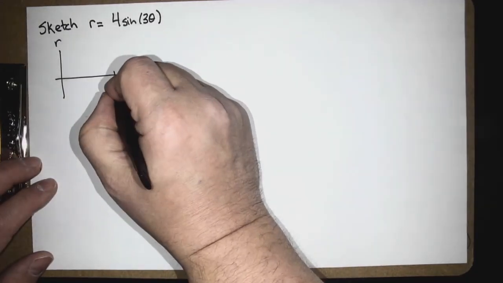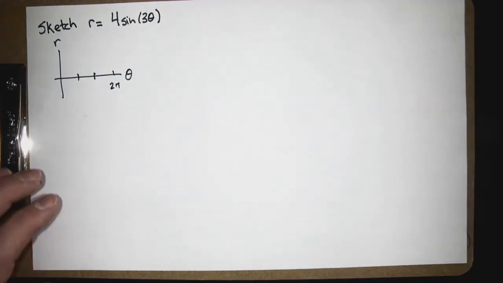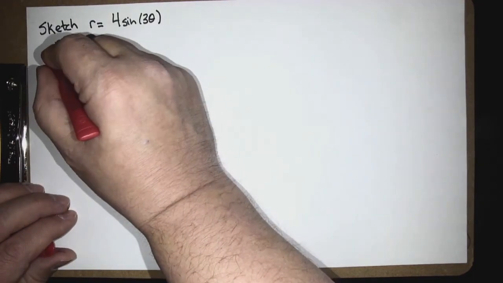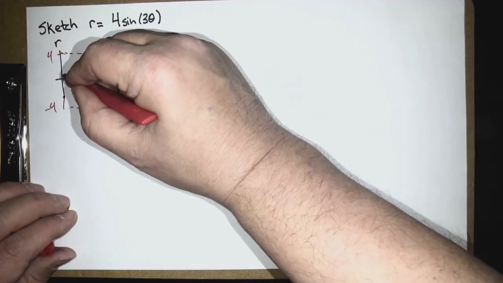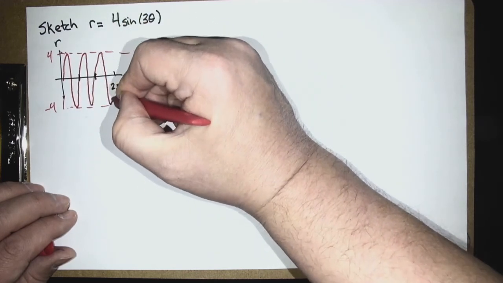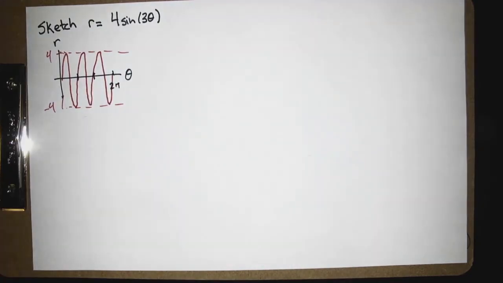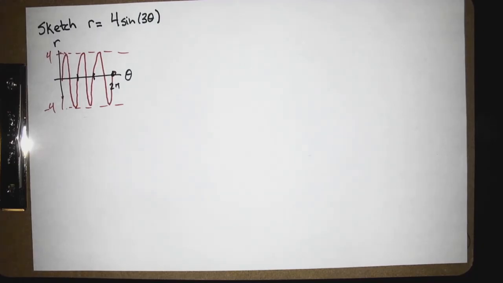So, if I have here 2 pi, I can think of chopping it into 3 parts. And what's going to happen is I'm going to do a full up and down on each of these. So let's see, here we'll say this is 4. Let's say this is negative 4, and so this is our 4 sine 3 theta. Okay, some interesting points. What are some interesting points? Okay, 2 pi is interesting. It's probably a lot more interesting than just 2 pi.